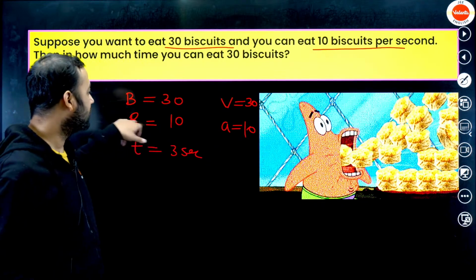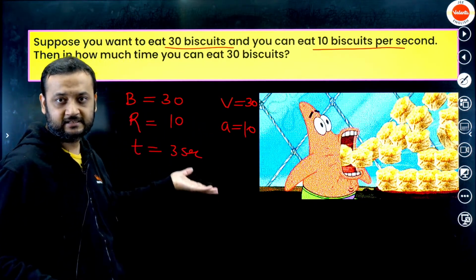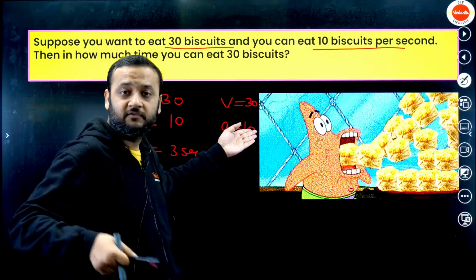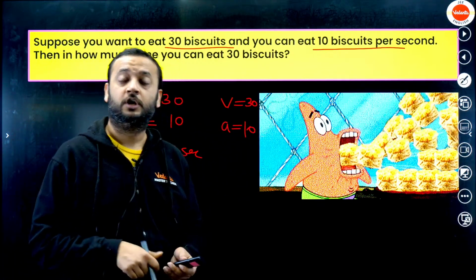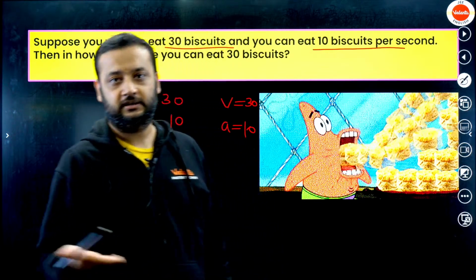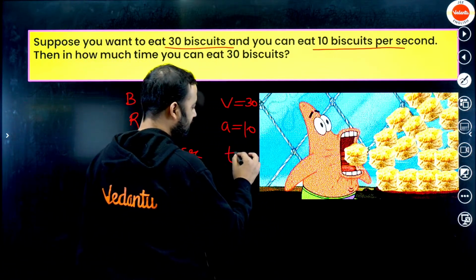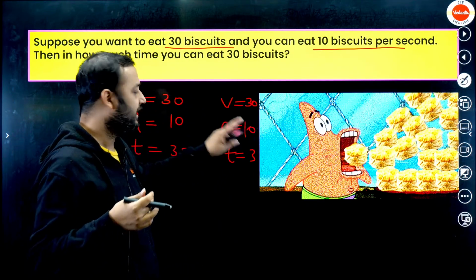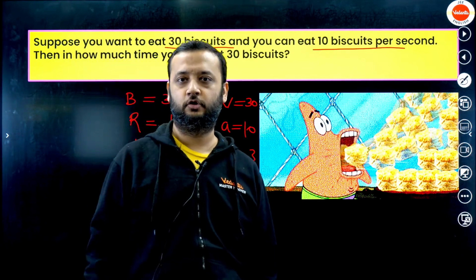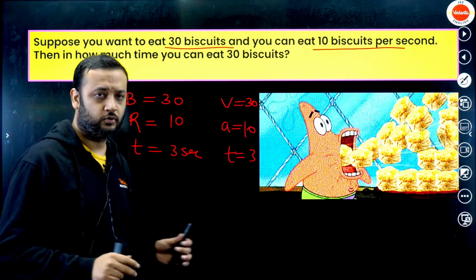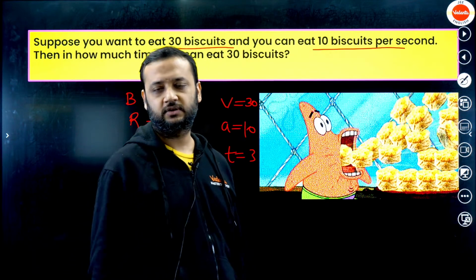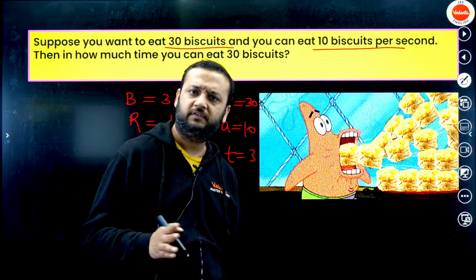So are these two things exactly identical? Yes, because this was the rate at which you were eating biscuits, and this is the rate at which velocity is increasing starting from 0. So in how much time will velocity become 30? 30 by 10. So we can simply say that velocity will become 30 after 3 seconds. So what I did, I simply divided 30 by 10. I hope you have understood. Could you see the parallels between these two cases? Just write yes on the chat if you could.